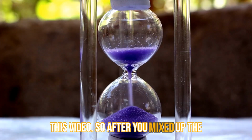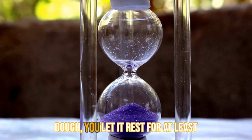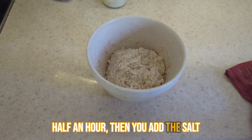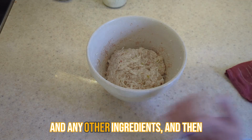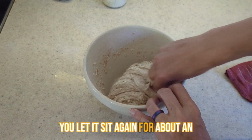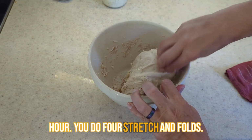So after you mix up the dough, you let it rest for at least half an hour. Then you add the salt and any other ingredients, and then you let it sit again for about an hour. You do 4 stretch and folds.